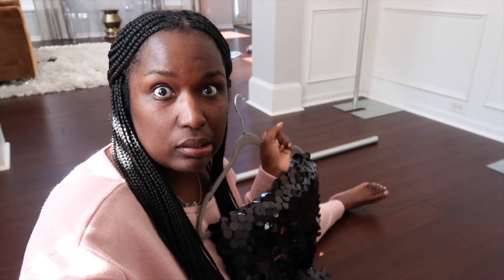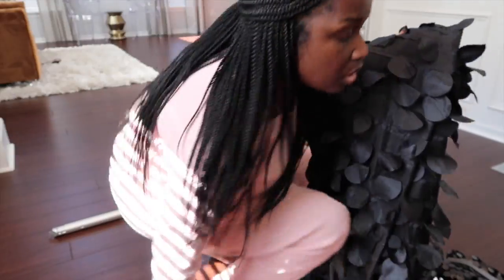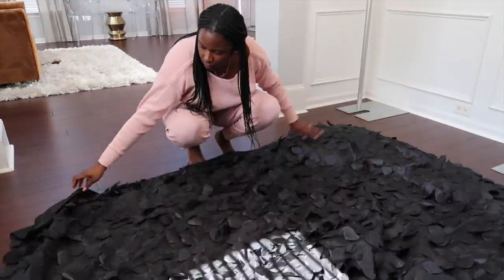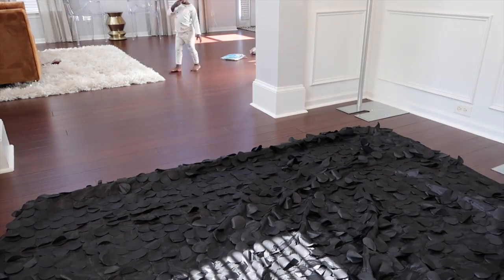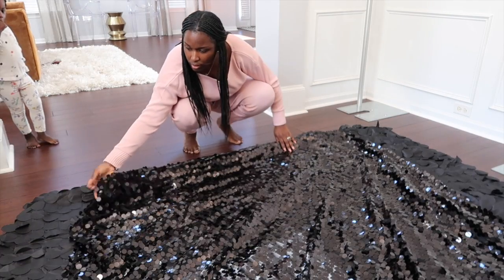I have my crossbar out right here behind me as well as my fabric for the backdrop. I'm going to go ahead and get it spread out to see how I'm going to get it on my pipe and drape stand. I'm hoping this actually works — I just realized this is a round tablecloth, so I'm going to have to see how far down it goes. I may still be able to maneuver the balloons around it, but ideally I would use a plain square black tablecloth instead.